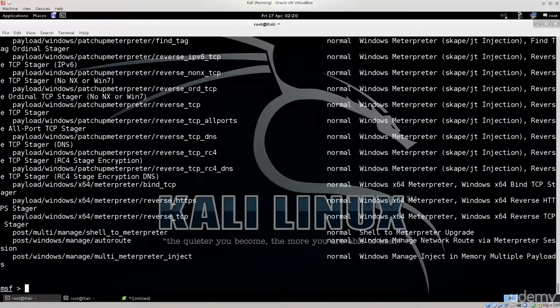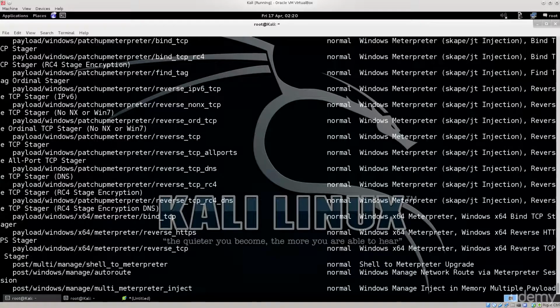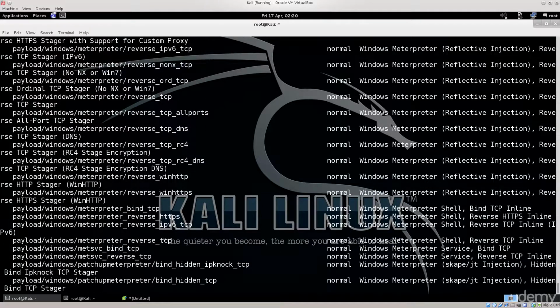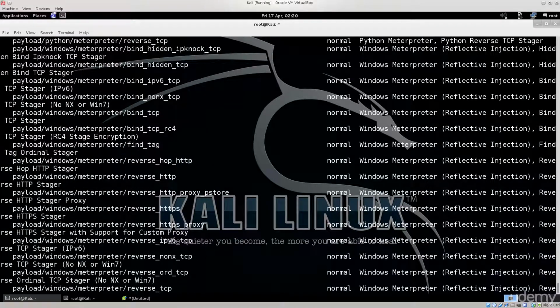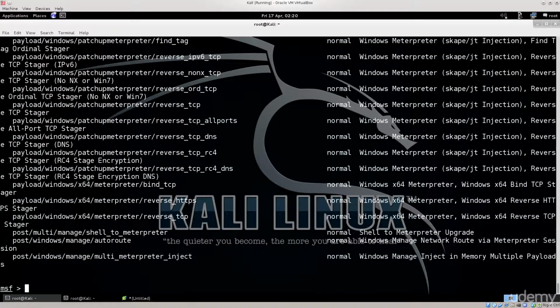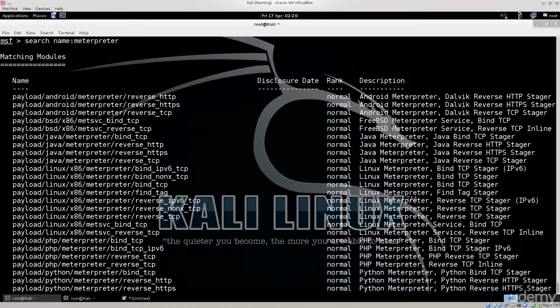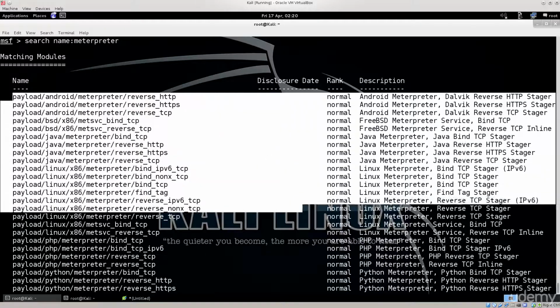If I got some of the terminology wrong, feel free to hang me in the discussion section. I'll be more than happy to accept any reviews or criticism. Nobody's perfect. But anyway, here you go. You have these payloads. What else do we got? Okay, so yep, there we go. These are a bit neater here.